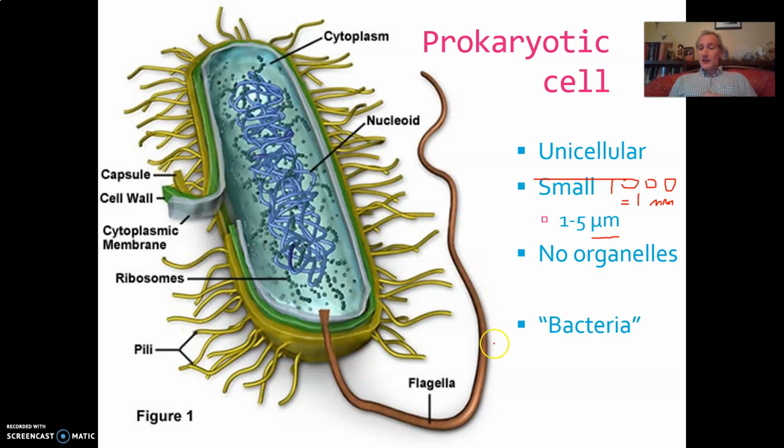And these cells are so tiny, 1 to 5 microns. A good rule of thumb is less than 10 microns or less than 0.1 millimeters. A good way to think of this is that they're so tiny that there are no organelles, but a good rule of thumb is that they're less than 10 microns. Okay, so lots of cool stuff going on. They have DNA, they still can reproduce, they still have the enzymes and proteins and things you need to do feeding and get energy and reproduce, but they don't do it in organelles. Okay, so they have everything, it's just not compartmentalized.